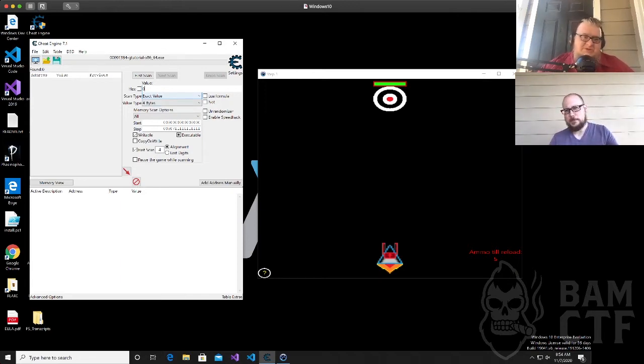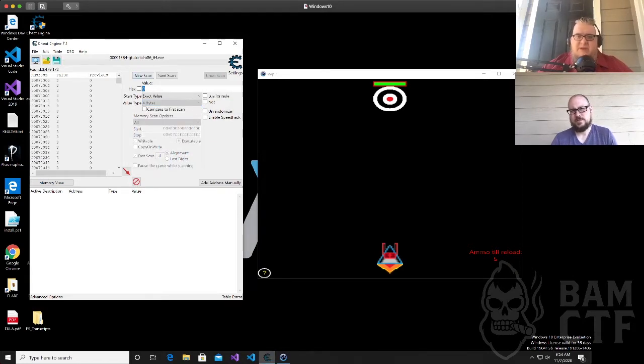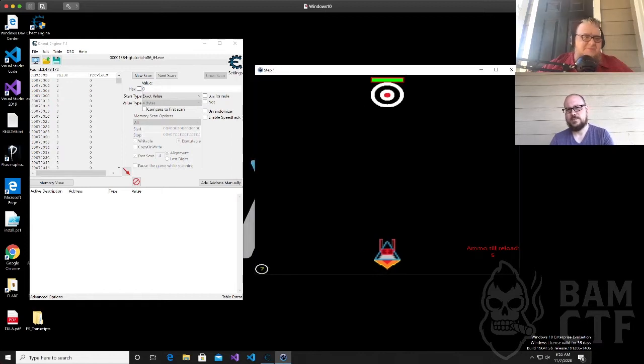Okay, so what we're going to do is search. We've got a scan type, and there's a number of things we can search for here. We're just going to look for an exact value, and then we also have the data type. For just a numeric value, usually you're looking for 4 bytes. As we get into other stuff, we might look at other data types, but this is where we're going to start. So we'll start our first scan. It's going to scan the memory of this application and look for any 4-byte values that are equal to 0. So now if I fire, I've used 1 bit of ammo.